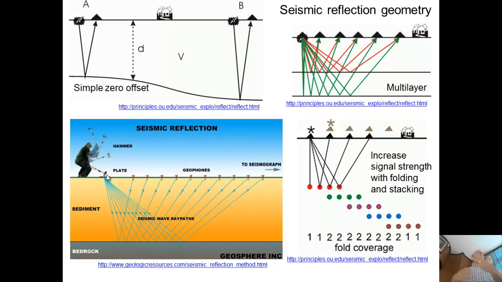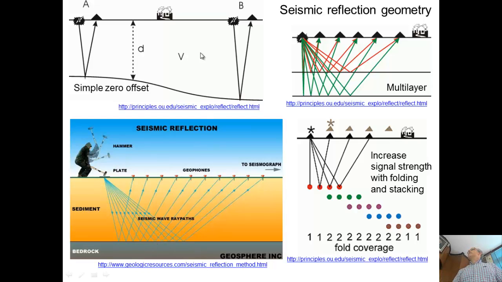Whereas when you want to go to deeper targets, then you have to put more energy in. So in the petroleum industry, they may use big trucks, big dynamite, and some of the trucks, instead of a single source, use vibration, a steady vibration to set up a standing wave that may give better resolution. But we don't usually see vibroseis, that method, in the kinds of work we're doing for active faulting studies. More of this shallow approach.